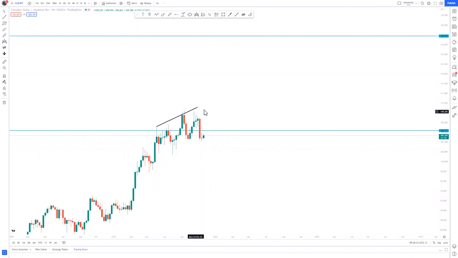1, 2, 3, correct? And on the 1, 2, 3, you had this thing here, 2 touch. Let me show you something. Here, the 3rd touch failed. So here, what was expected to happen is 1, 2. You are used to price coming for your 3rd touch, but price didn't come to your 3rd touch. Why? Price decided to give you a double top.